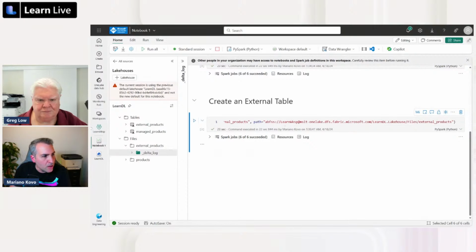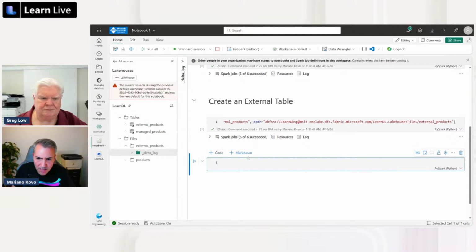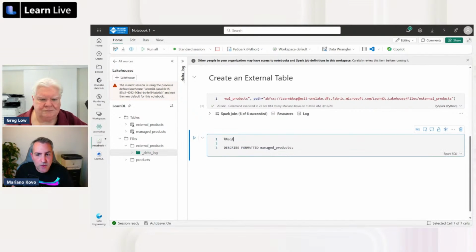Okay, so how can we compare which type of table? In this case, we put names to identify which are external or managed, but what are the cases where we need to know if a table is external or is a managed table? In this case, we have a command here. We are going to use the magic command and change our language to SQL.